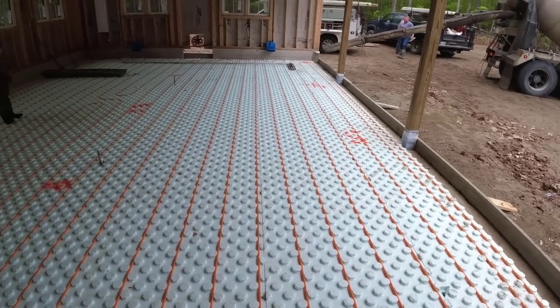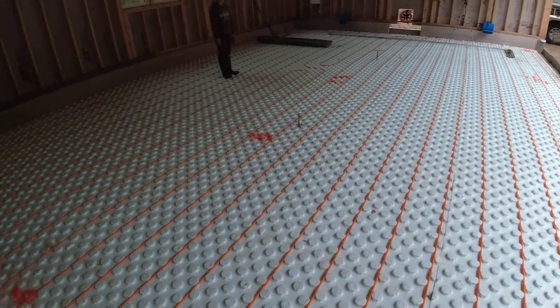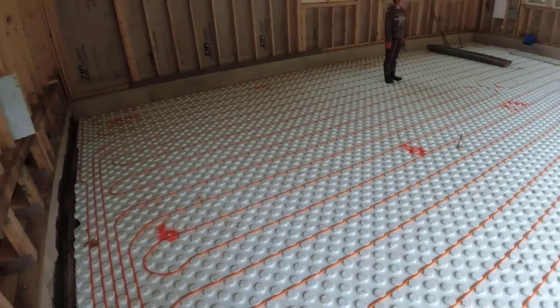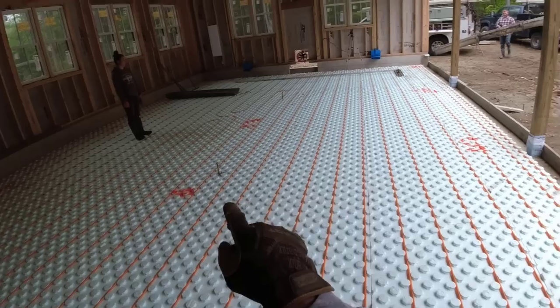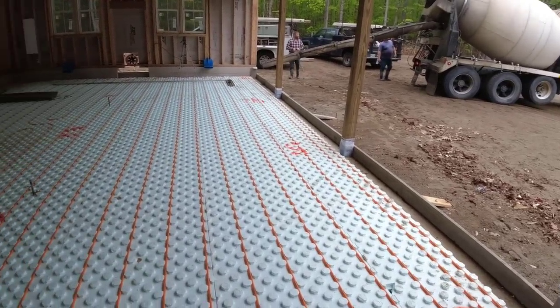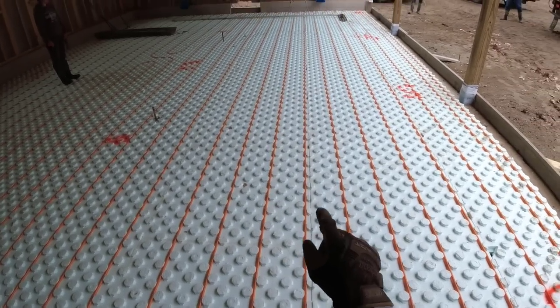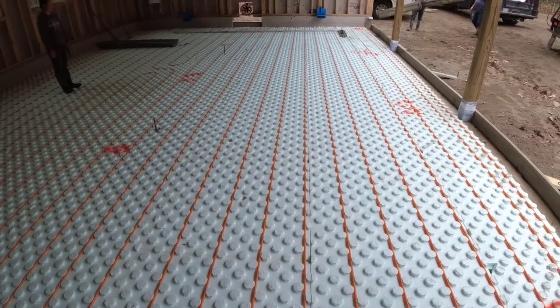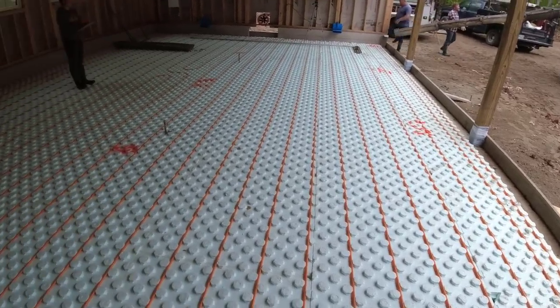We'll see how it goes. I don't think we're going to have any trouble pouring the concrete on it at all. We got about a six-inch thick floor — supposed to be four inches — and it slopes two inches from the back towards the front. We got 21 yards here, we're hoping 21 is going to do it. Kind of hard to figure the concrete on these things with all the bumps coming up. The key is just water it funny and don't run out.